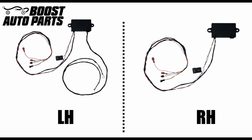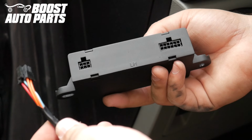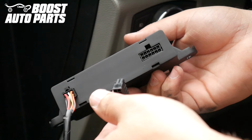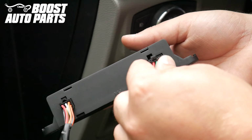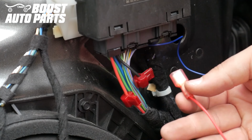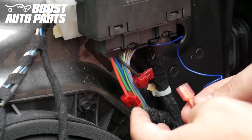Locate the left-hand module and corresponding harnesses as we will begin installing them on the driver's side. Take the smaller connector with the harness provided by Boost Auto Parts and plug it into the module. Plug the second connector for the driver's side ECU in. Take the red wire from the Boost Auto Parts harness and connect it to the wire in slot 1.